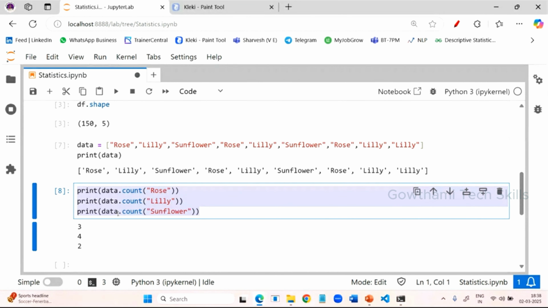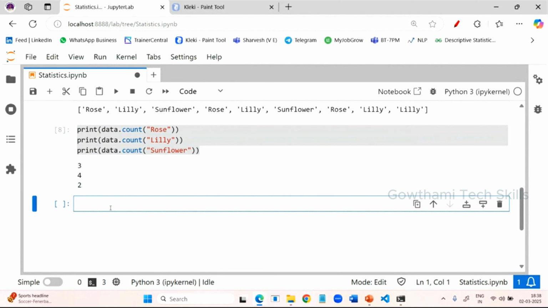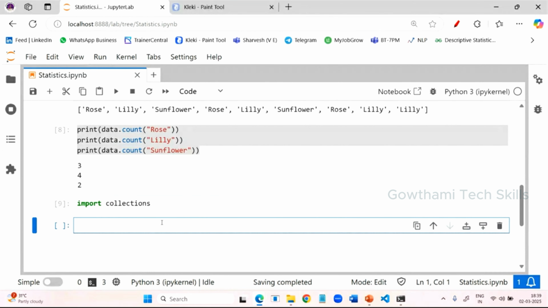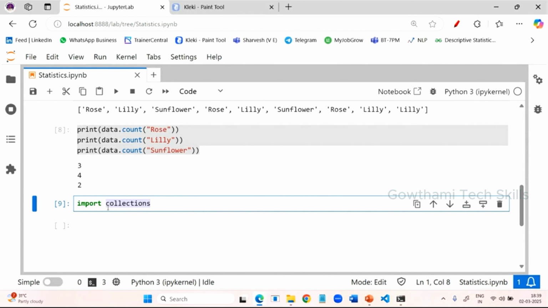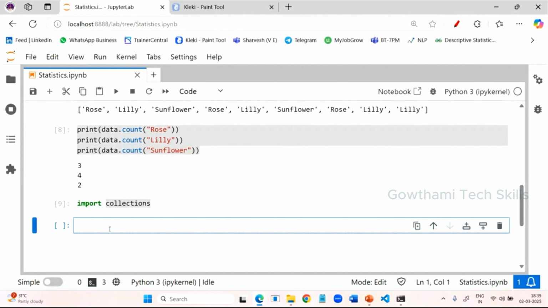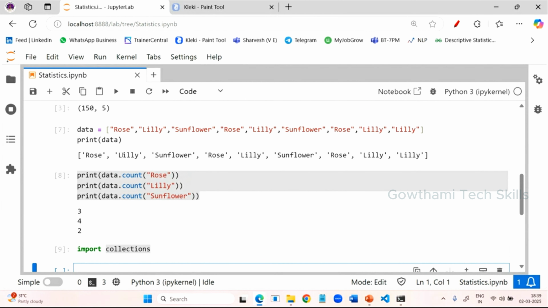Instead of calculating the count of each and every value in the list, which will make it difficult for us, if you want to get all the frequencies of those particular values at a time, there is a module called the collections module. In that collections module, we have one function called the Counter function. To make use of that, first you need to import the collections module. Inside this module there is the Counter function. With the help of that, it will give every value count in the format of a dictionary.